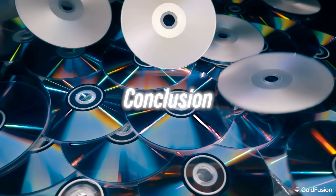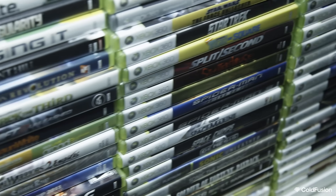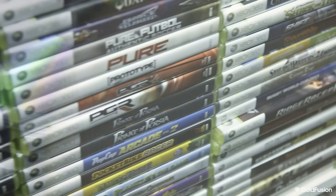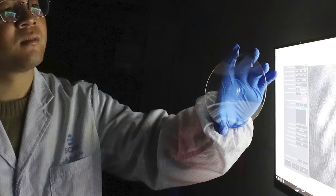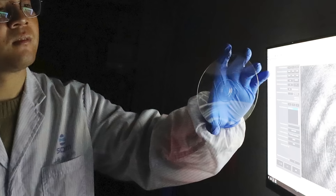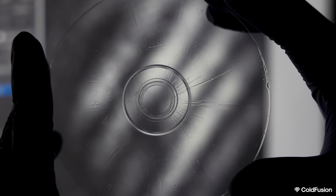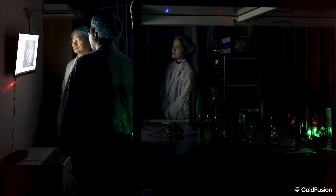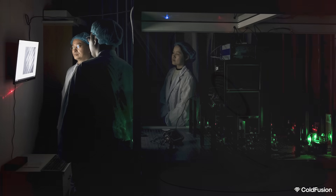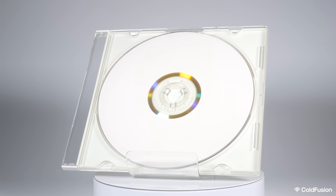In conclusion, it seems like CDs won't be making a comeback for the average consumer anytime soon. But with such large amounts of storage in such a small medium, there could be new uses for this technology — perhaps data centers of the future will be using petabit CDs. Realistically, this will take many years to become a product, if ever. But maybe the researchers will continue to refine the technology until it becomes commercially viable. What are your thoughts on this? Would you like to use such a behemoth of an optical disc format? Let me know in the comments section below.